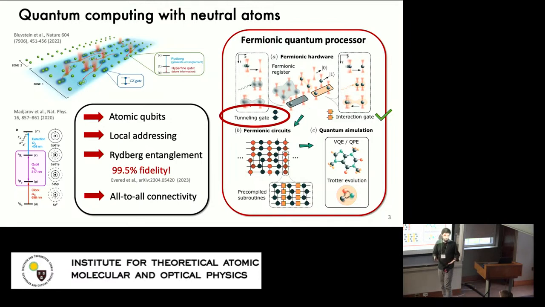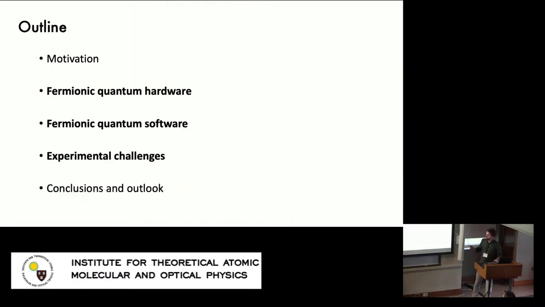Since these atoms are fermionic, and we want to make use of that fermionic statistics, we need to create spatial delocalizations, right? We need to be able to delocalize single particles among different tweezers, let's say. Okay, and that's the new thing I will be discussing. And it turns out that if you have only these two ingredients, there's already a bunch of fermionic subroutines you can compile, genuine fermionic circuits that you can build, that in principle you can use for hopefully more efficient quantum simulations of, let's say, quantum chemistry. Okay, so that's, as I said, the plan.